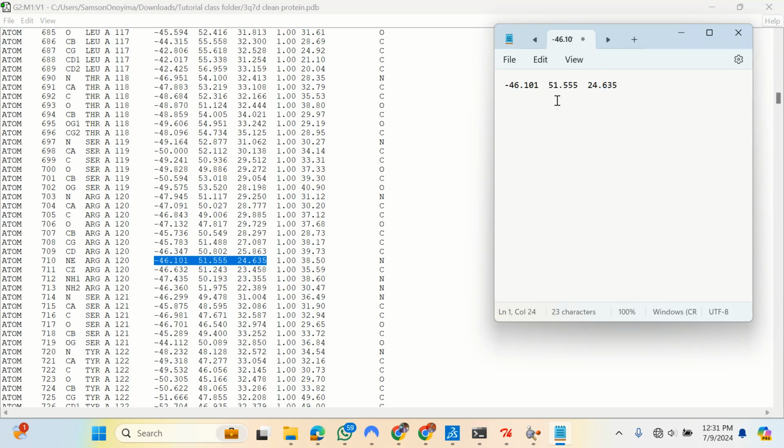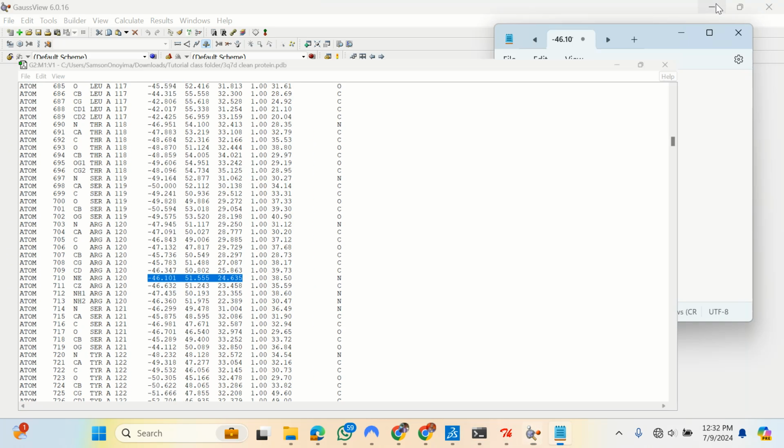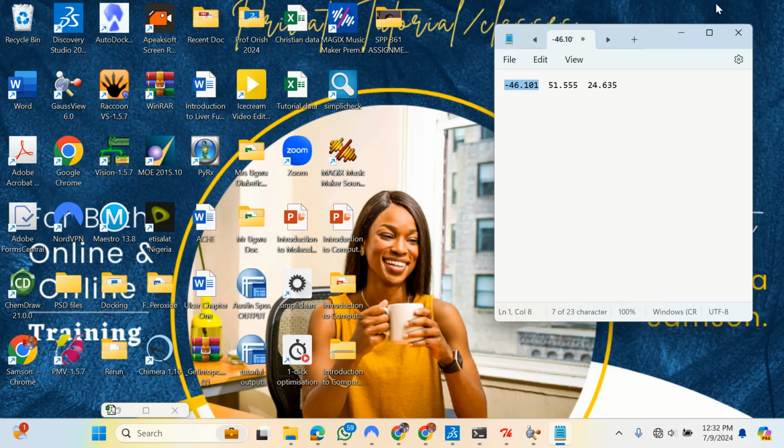Paste this. This is my XYZ, right? Okay, if this is taken, I can now copy this to Coordinating. Remember, I'll take this to my Autodoc 2. I'll copy this first one. I'm already done with these two. This Gaussian view has exposed what I'm looking for.